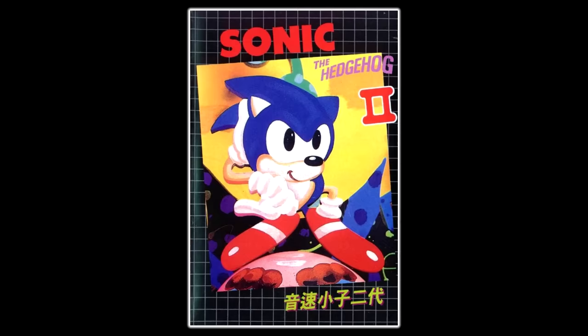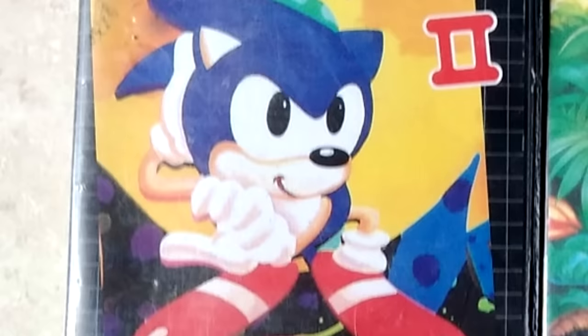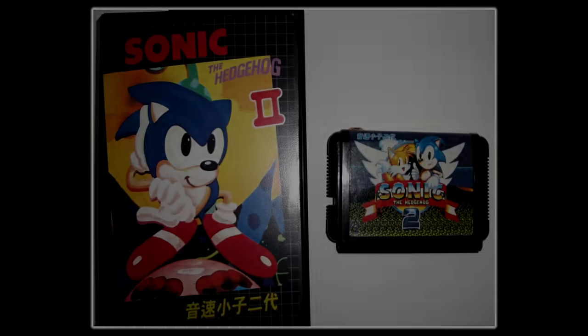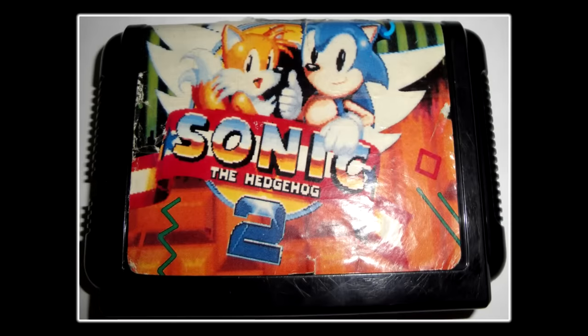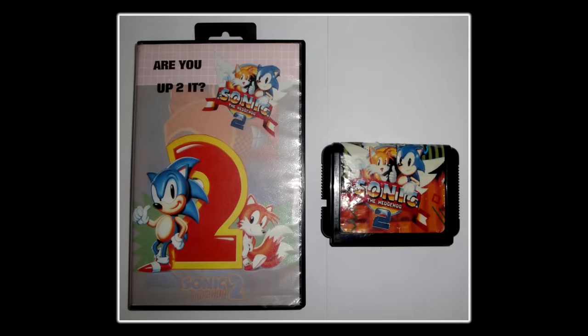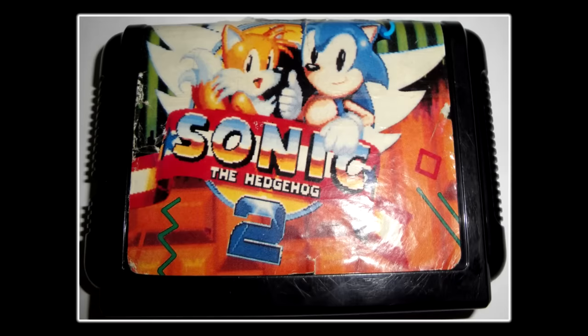There are also notable pirate releases of Sonic 2. One favorite originated in Asia with cover art featuring assets from a 1992 Japanese Mega Drive magazine — Sonic has shaved legs — along with a custom logo, early screenshots, and the now-iconic early title screen on the cartridge label. Despite looking like a pirate of the prototype, it actually contains the final game. Another Asian release actually does contain the Simon Y prototype — this is probably the one where the ROM from that site came from, making it the most desired of the Sonic 2 pirates.